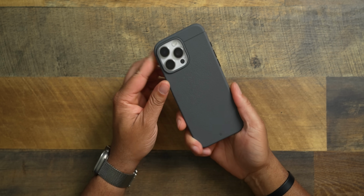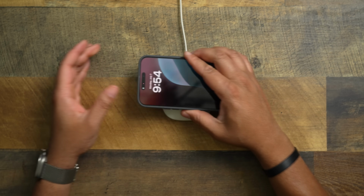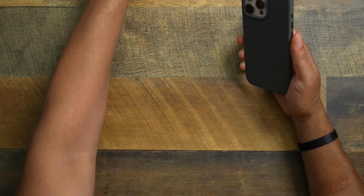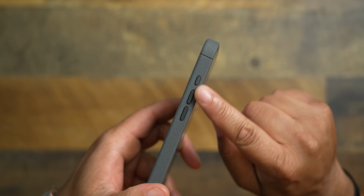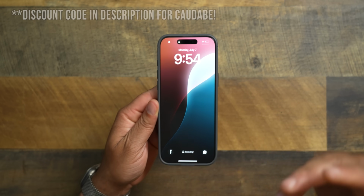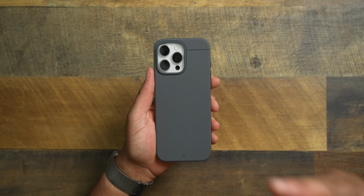And I mean, what can I say? MagSafe, of course, it is going to work with MagSafe charging. Bringing my MagSafe charger over there, dropping it on a MagSafe charger, it's going to work just fine. Tight fit, overall great magnets, nice standalone buttons that you can customize and swap to your liking if you go out there and buy that Caudabe button kit. So my mobile, when it comes to this, it's going to be the iPhone 16 Pro Max wrapped up in that Caudabe Sheath. Now, moving right along.